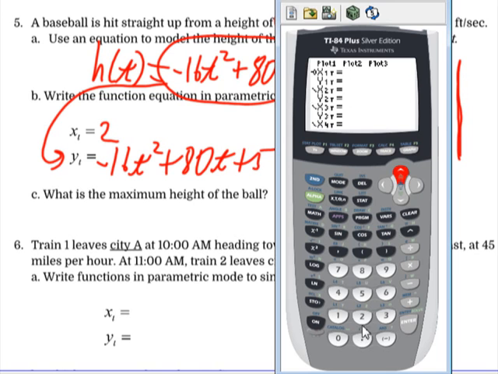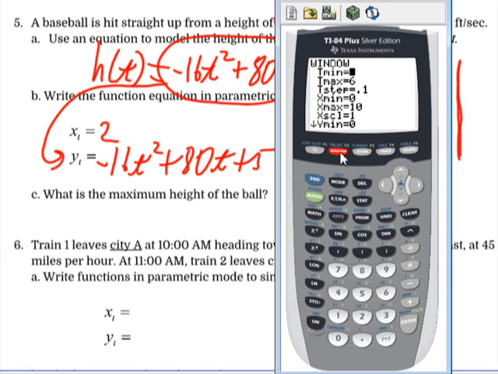The x is just 2, so I'm going to put 2 for x. The y is negative 16. Remember, you're pressing the variable button, and it will give you a t instead of an x because it knows you're in parametric mode. So t squared plus 80t plus 5. And enter to put it in, and there's my parametric equation.